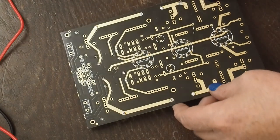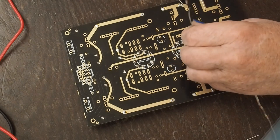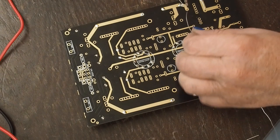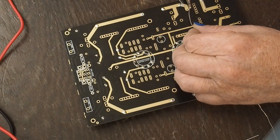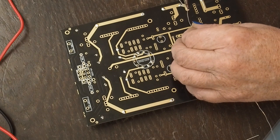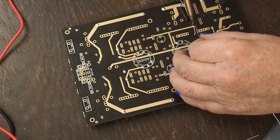I'm going to go ahead and solder these two up. Again, like other things in life with soldering, the soldering tip, cleanliness is next to godliness. You want to keep that tip clean.